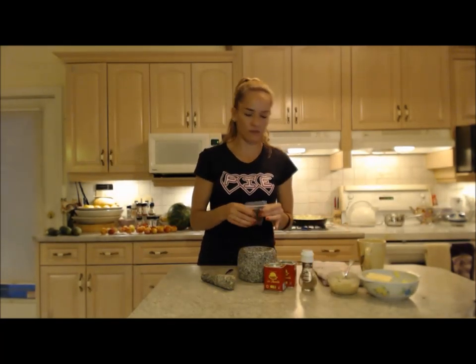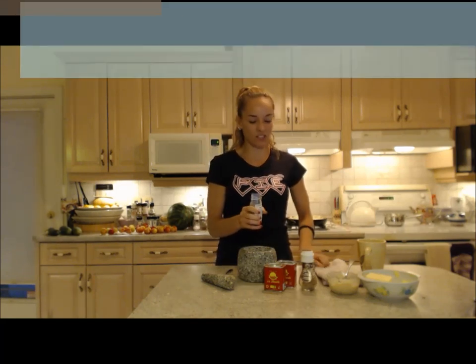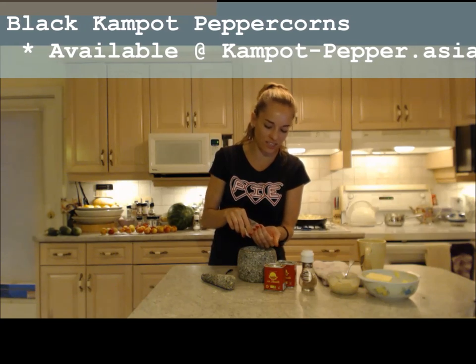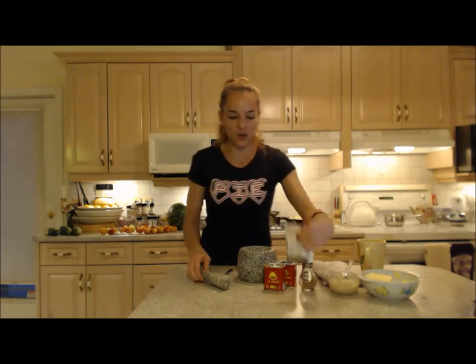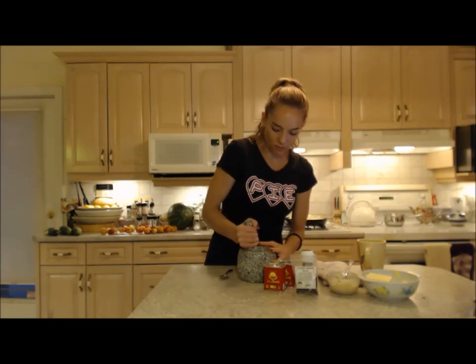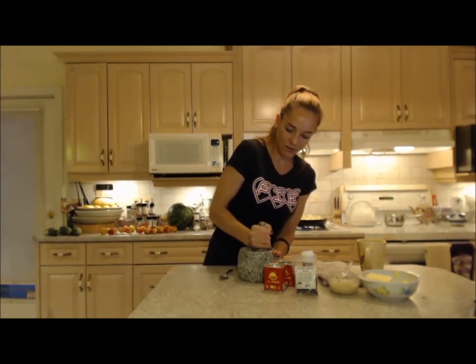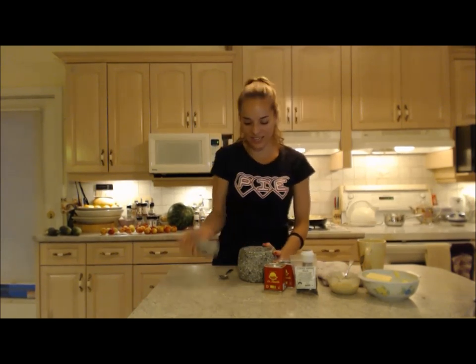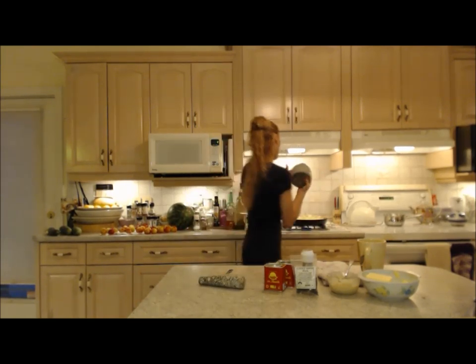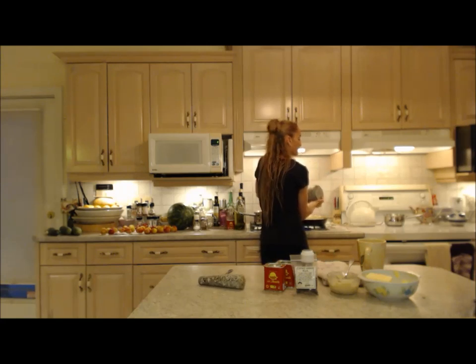Next I'm going to add pepper. I'm using these black Kampot peppers — they come from Cambodia. They don't come from the Southern United States, but they're going to be tasty. So I'm going to freshly grind them up and crack them. I want a medium crack — not really chunky, but not super fine either. That was about 12 pepper turns. I might need more; we're going to taste it later. Into my pan. There's nothing like freshly ground spices.